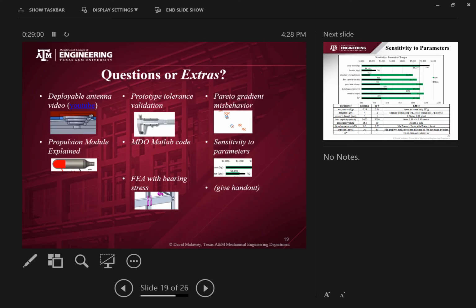So going back to that comparison with the other studies that have been done, they focused more on optimizing the operational parameters like power delivery and data transmission rate, those sorts of things.